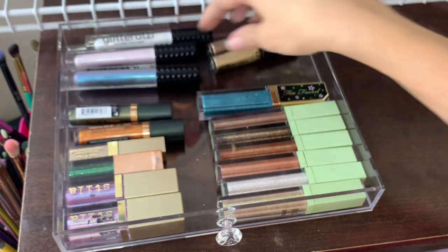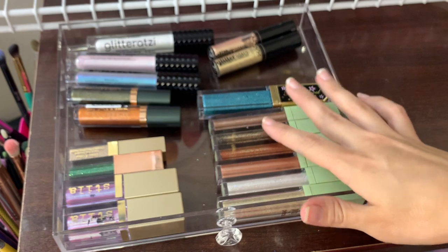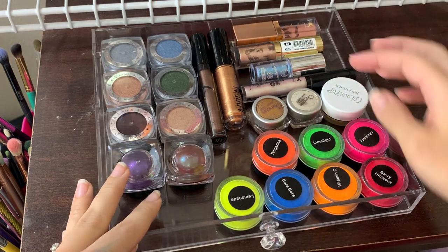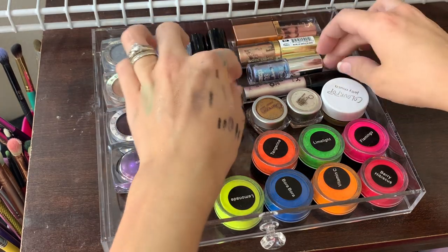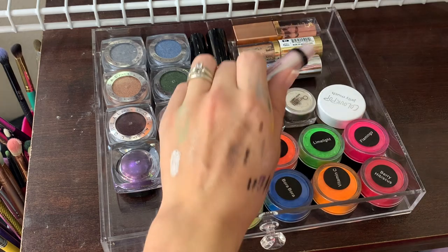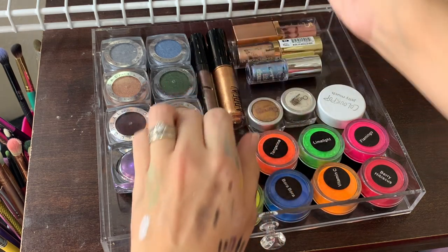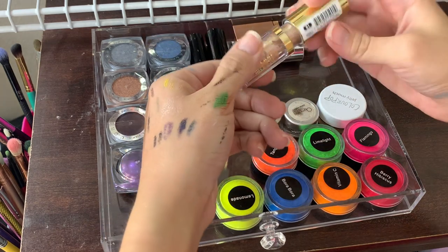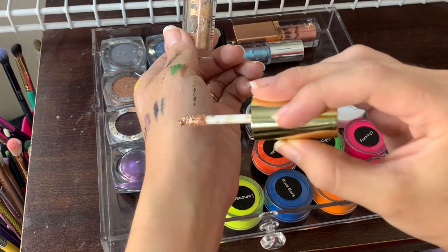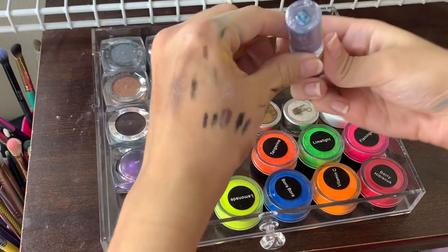Really happy with that section. We got rid of five of the liquid shadow products, and thankfully the rest are all still going strong. Now I'm going to ignore the very new things since I know they're still good. There's some overflow to go through first. This one is a really nice shimmer reflective cream shadow - I love it for the inner corner. The Milani Hypnotic Lights - I haven't had it that long but it looks empty even though I didn't use it much. Still swatching good, keeping it.